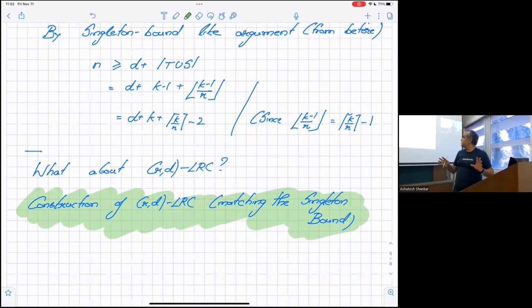And the nice thing about this is going to be, as in the previous case in the construction of the RD MLRC, it's going to take the Reed-Solomon code and sort of massage it. Actually, the massaging is going to be even nicer than what we did previously. Previously, the codewords were not Reed-Solomon codewords. What we now do is actually it will be a subcode of the Reed-Solomon code. The Reed-Solomon code is a subspace. We'll choose a smaller subspace of it.